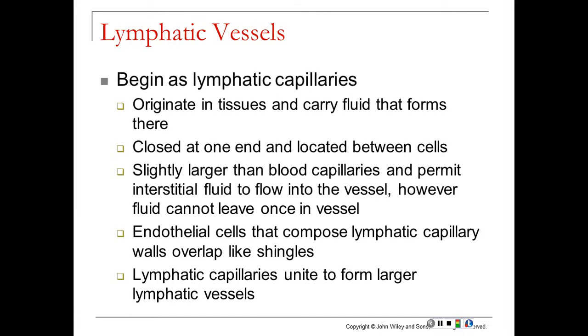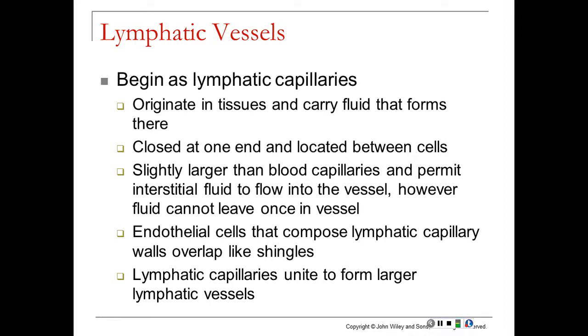So the end of these lymphatic vessels have a small valve, just like the valves inside of our veins, which permit one directional or unidirectional blood flow. The ends of these lymphatic capillaries have those as well. There's special endothelial cells that compose this lymphatic capillary, and they overlap like shingles to allow for that interstitial fluid to kind of squeeze into the gaps but not seep out.